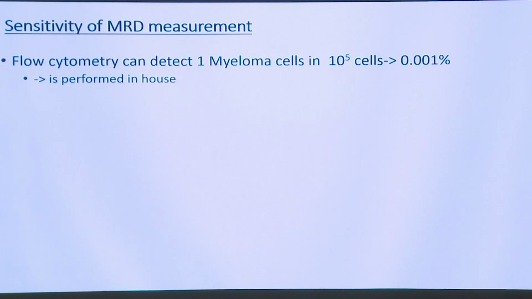This particular test, flow cytometry, has a sensitivity limit. So every machine test, no matter if this or the next one we'll discuss, has a threshold. The flow cytometry can detect 1 in 100,000 cells, which is pretty sensitive, I believe. I mean, the pathologist will never be able to see just one myeloma cell in a mixture of 100,000 cells. So if you then calculate that into percentages, 1 in 100,000 cells will give you, it's sensitive to 0.001%.